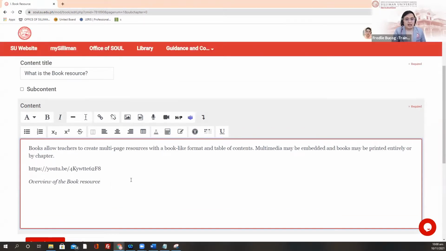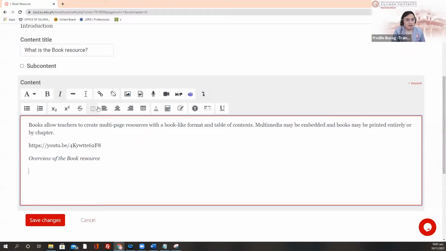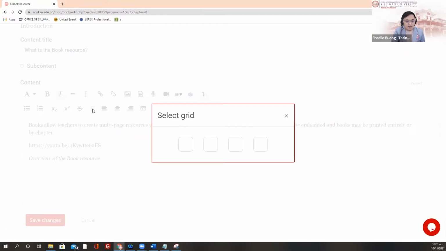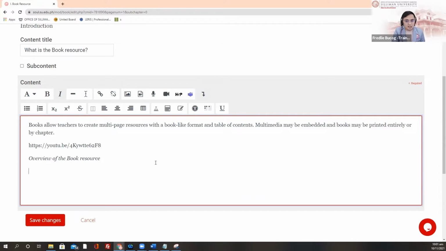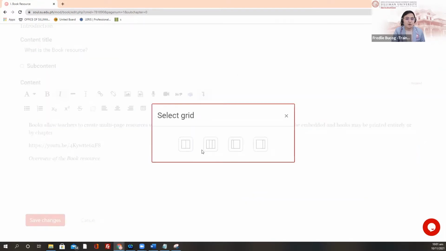Again, it's up to you on how you will structure your content. You can use the bootstrap for dividing that particular section. For instance, as I said earlier, if here you click the bootstrap, you can divide this particular page into two columns equally divided, or three columns, or 25% for the left and then 75% for the right, and then vice versa. In this case, you can use this particular mode, the 25% and 75% column.